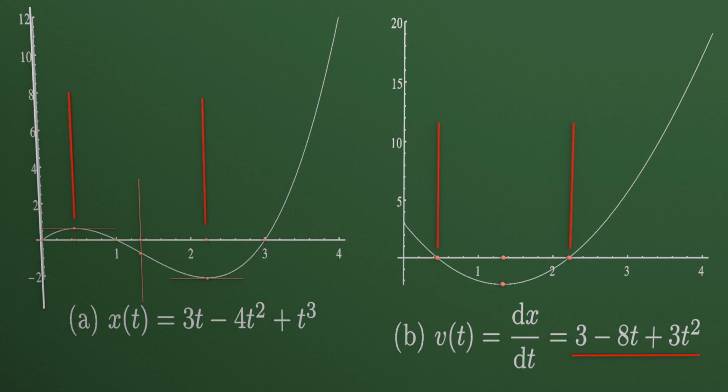I think now we have enough information to describe the motion between point 1 and point 2. So we can say this. The particle starts with an initial speed of 3 meters per second, then slows down and stops around 0.5 seconds. Do not forget, this is straight line motion. So the motion looks something like this.